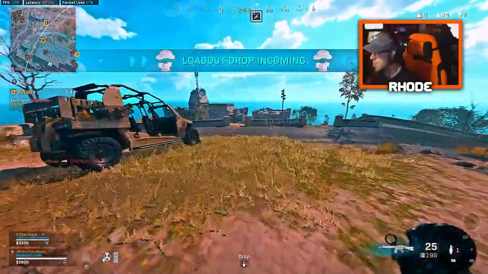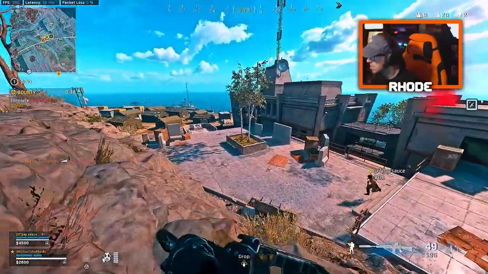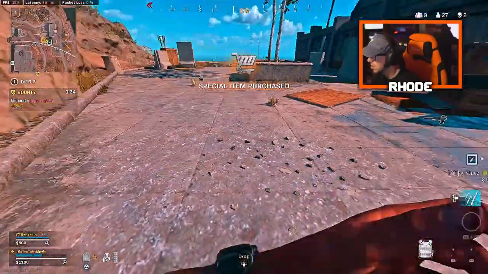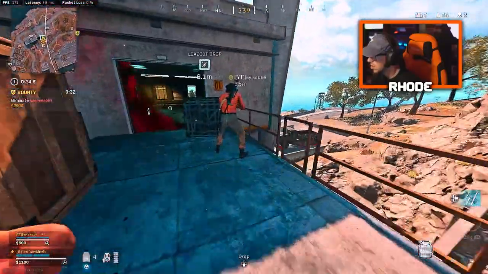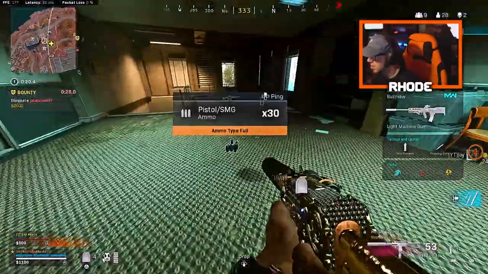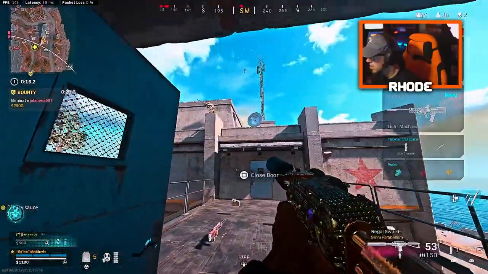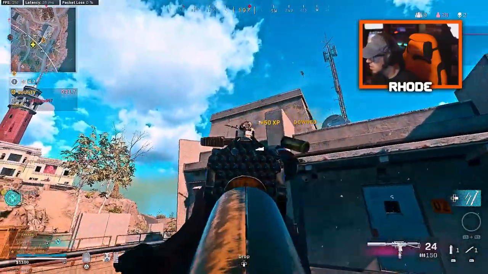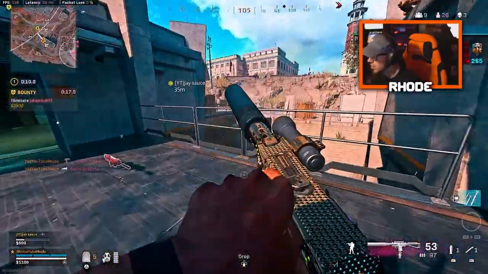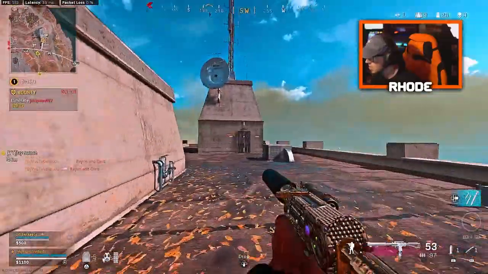Loadout drop headed your way. Ots, bro. Oh my god. Oh my god. Really? Where is he? On the building right next to you. You good? Yeah. His team is landing on you. Oh no, they're not. They're going to prison.